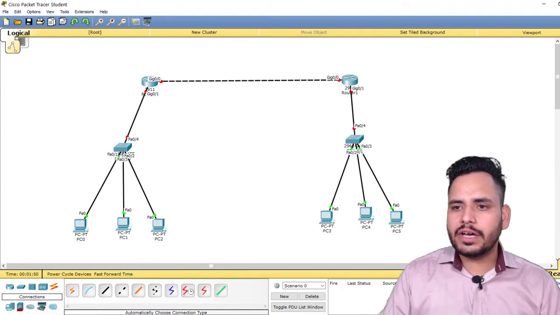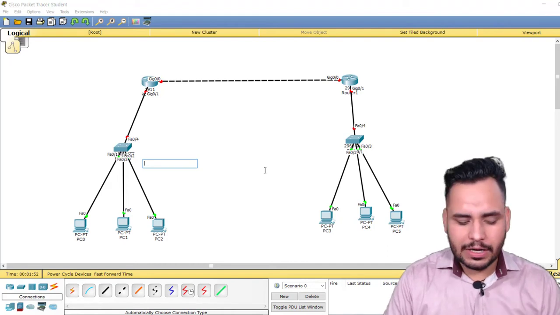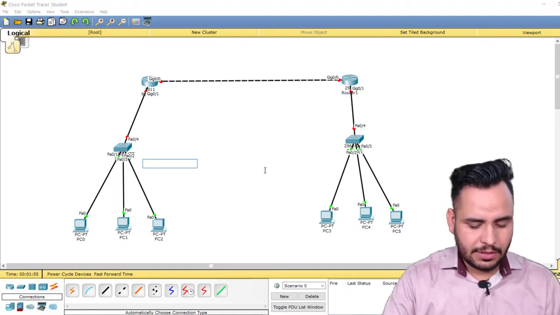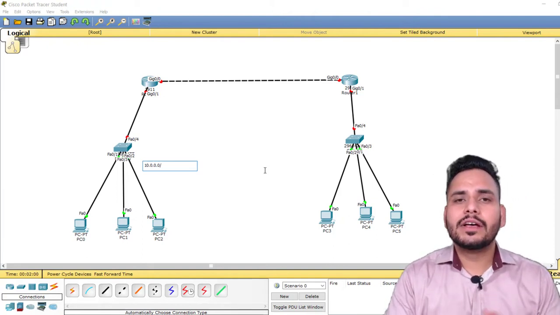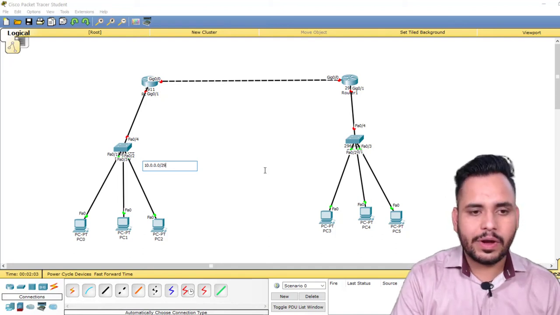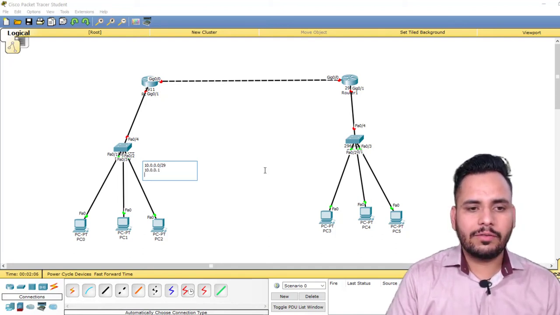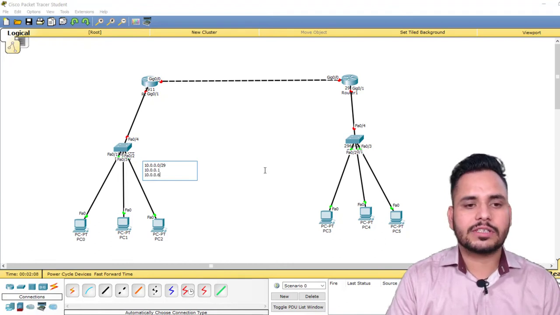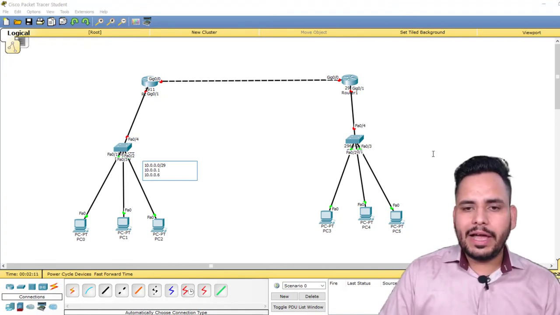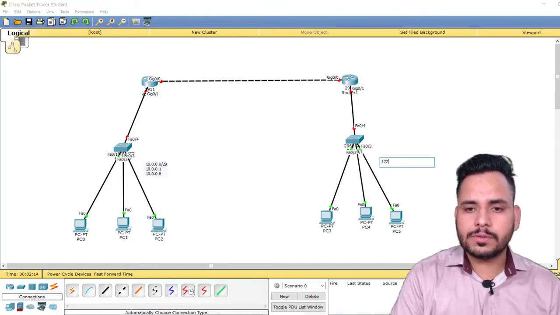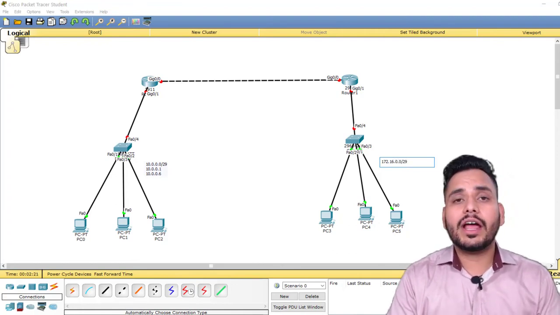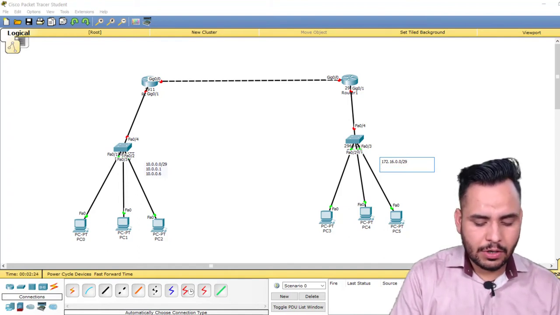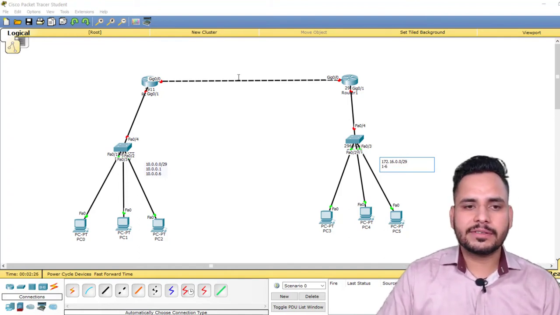So I'm going to use sticky notes here. In my first network, I'm going to use A class 10.0.0.0. But I don't want to waste my IP address, so that's why I'm using subnetting /29. So my 10.0.0.1 will be the first IP and 10.0.0.6 will be the last IP. In my other network, I am going to use B class private IP address 172.16.0.0/29 again, because here I also want to use only 4 IP address. So 1 to 6 are the valid IP address.